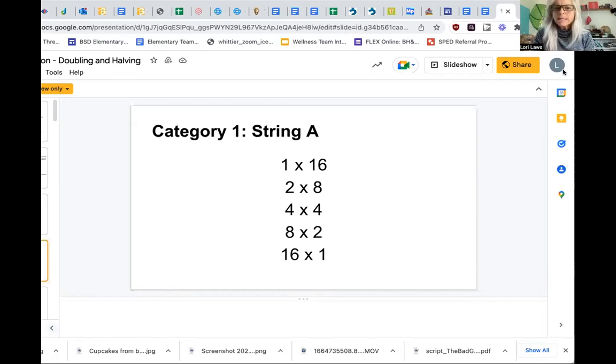All right, then how about the second one? 2 times 8. What did you get for answers? Put it in the chat. 2 times 8. I see Amoy put it in there. Evie put it in there. Great. Who's willing to explain how they knew that answer? Amoy, go ahead. Unmute and tell us what you picked.